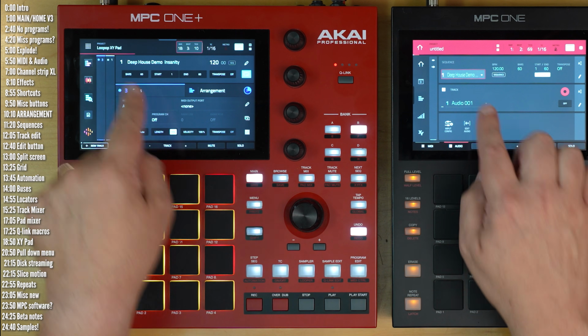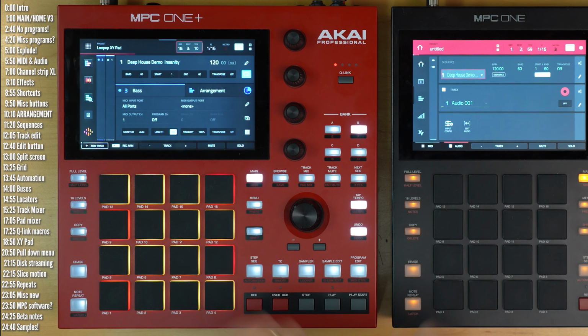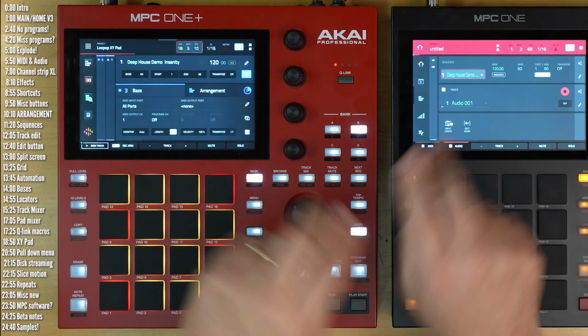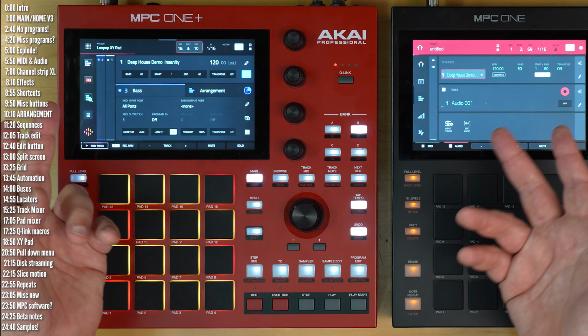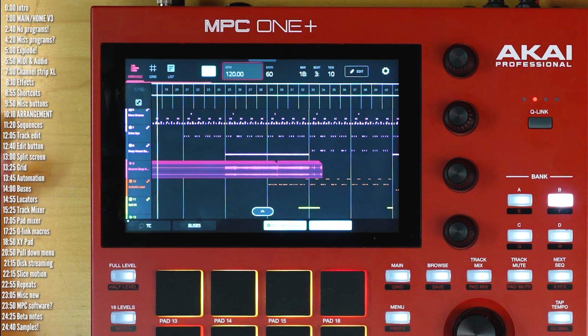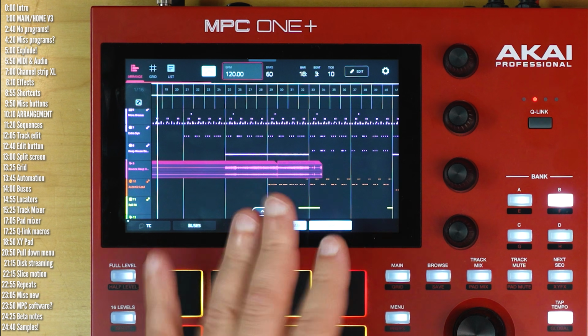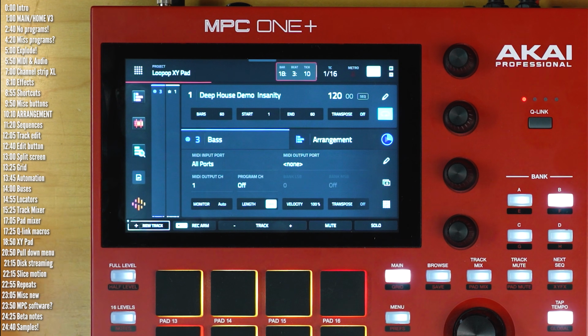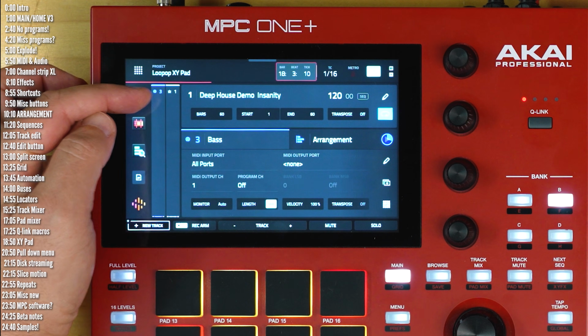The top portion deals with the sequence. It's been rearranged a bit, but I think more or less the same. And the sequence is pretty much the arrangement. So let's talk about the arrangement view. You'll be spending a lot of time here, so it's important to know how to get to it. I've customized these buttons so I can access it easily from here.